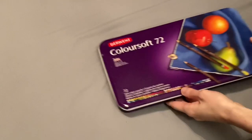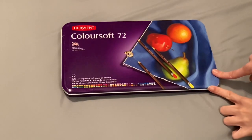Now this next set was actually on my list to purchase. I was going to buy these probably closer to Christmas, because I've seen so many people color with these, and I've heard nothing but good things about the brand, so I cannot wait. I'm going to swatch them out, and besides the Mitsubishi Unis, these are going to be my next ones that I actually sit down and use. And that is the Derwent Coloursoft 72s.